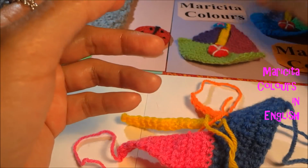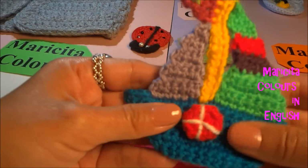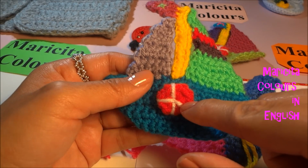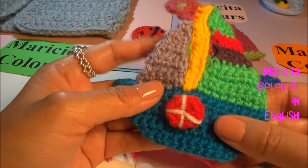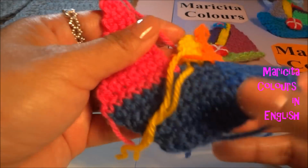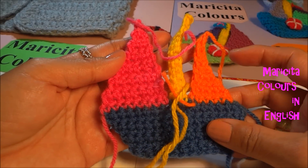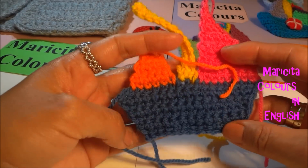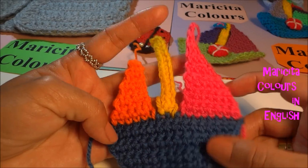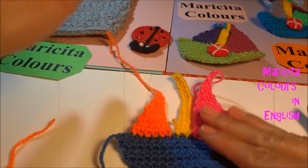Here I make one M from Maricita. You can make the letter that you prefer. And now I only must make the life saving, it must be red, rojo en español. So now you can see that with the ship, you can use both sides. So here is the front of my ship.